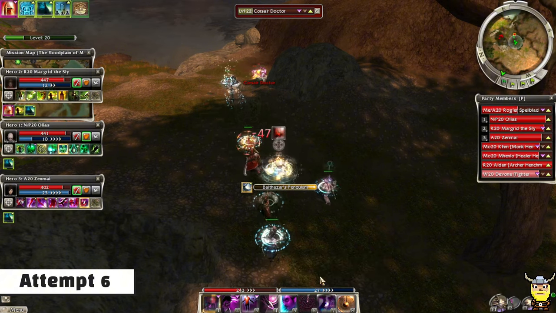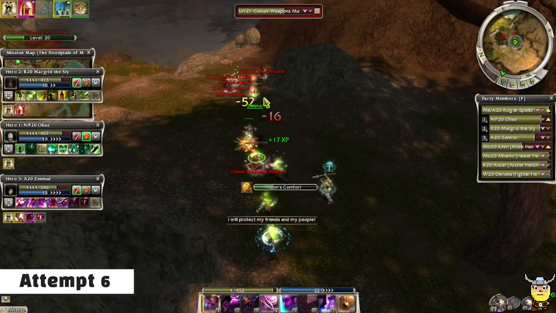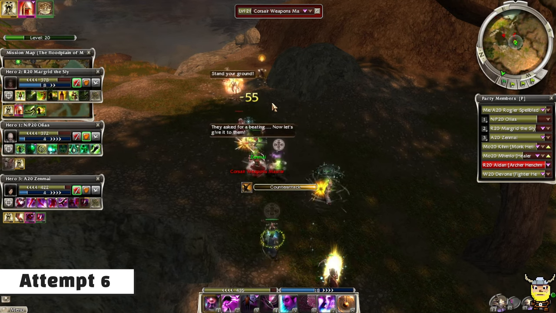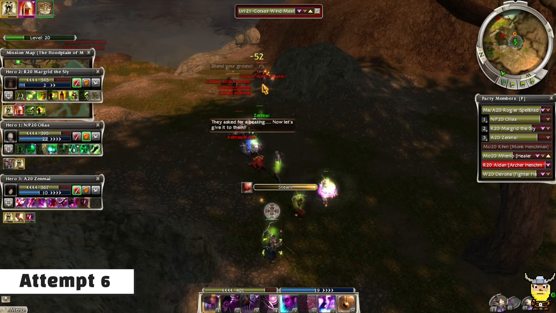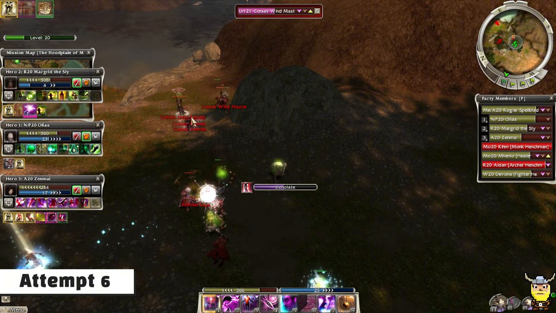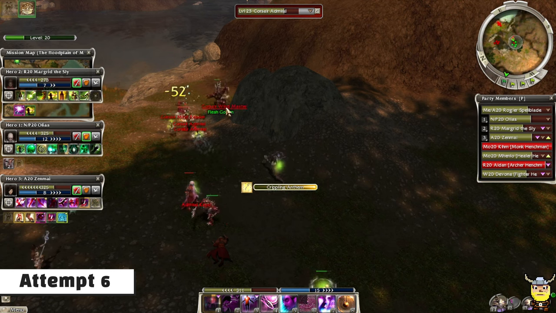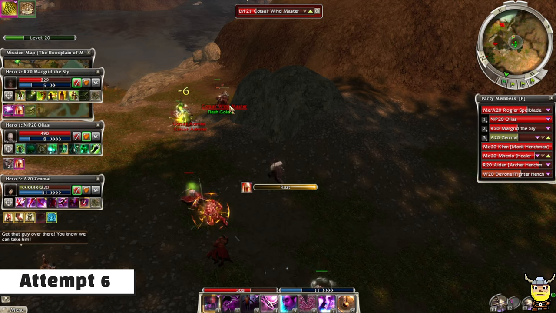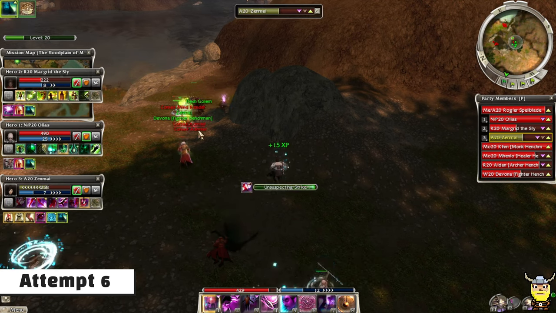Oh, I'm getting aggroed right now. Here we go. My monk is getting taken out. Corsair Mind Reader. The doctor's gone. Why are they so tanky? Go.